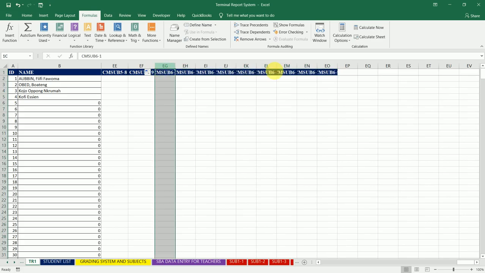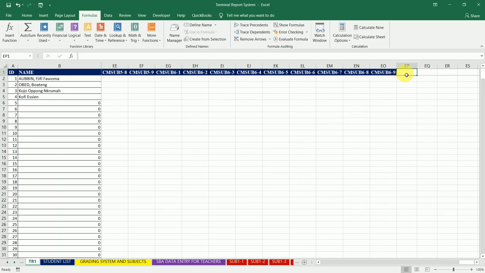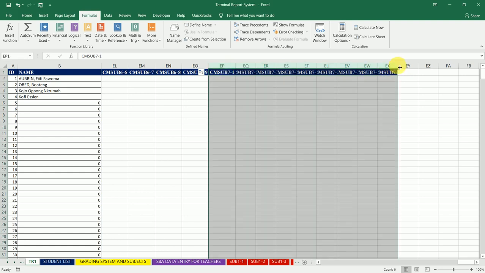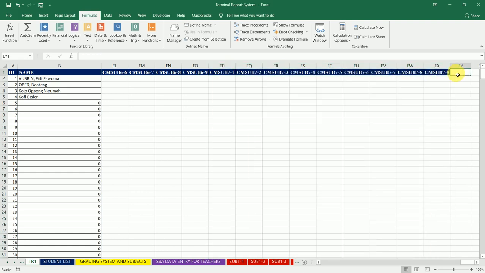So subject 6. Then we need to go through CM sub 7-1. And now go through to 9. Then CM sub 8-1.